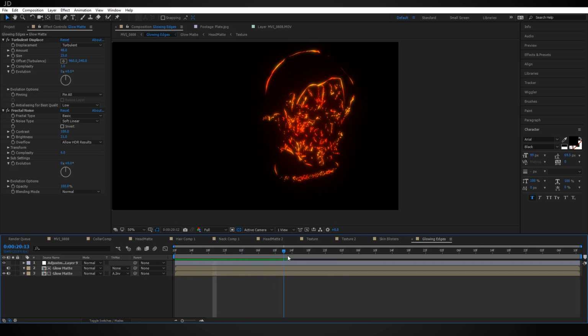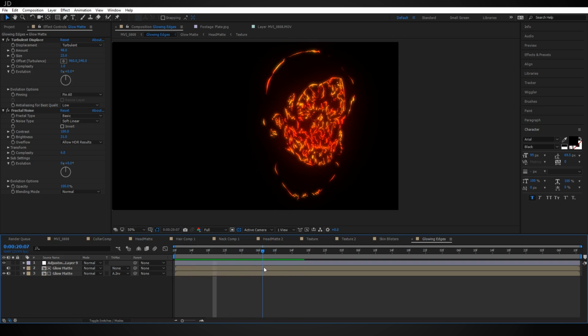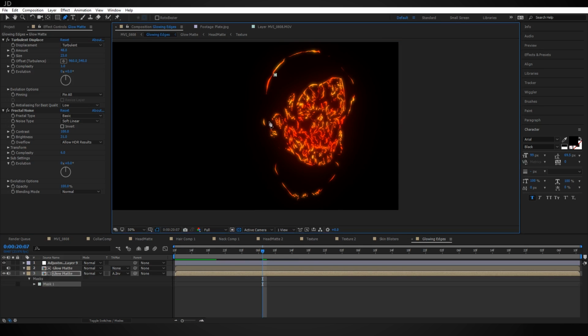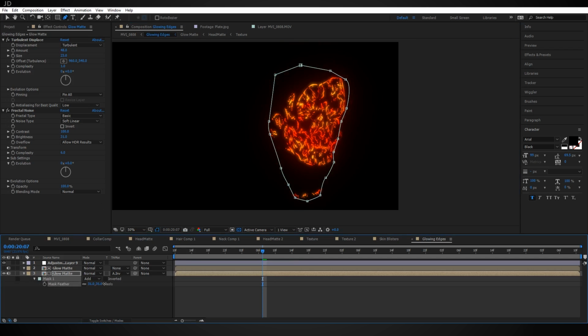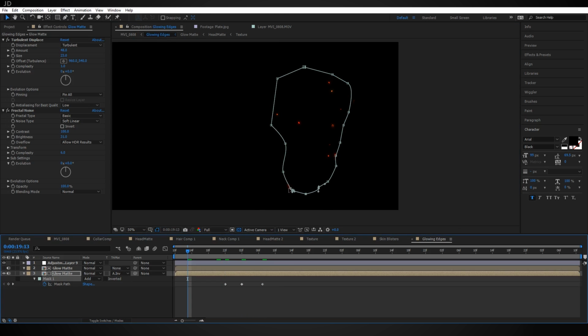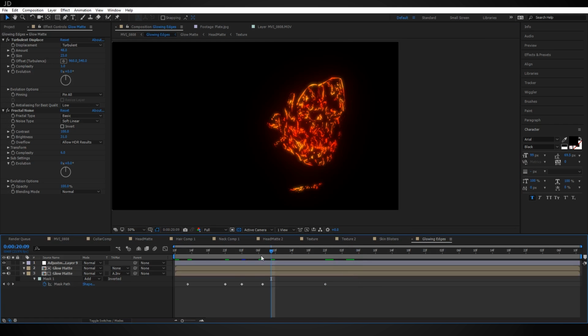So the easiest way I found to fix that is to go ahead and just grab our bottom copy of Glow Matte and draw a mask around the parts that you do want to keep, getting rid of those always glowing edges. And it's okay if it's not perfect, just kind of roughly go around the shape you want. I'm going to add a little bit of a feather to this, and then hit M on the keyboard to bring up the mask path options. And we're going to keyframe this so that way the edges stay mostly invisible for where you need them to. Alright, that looks pretty good.